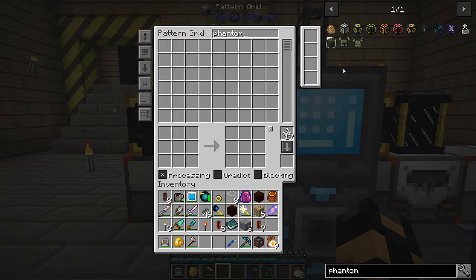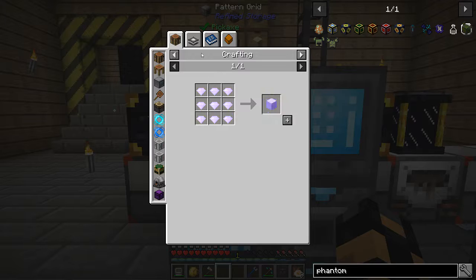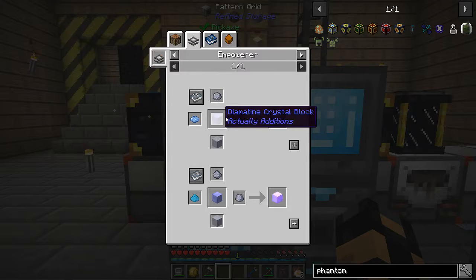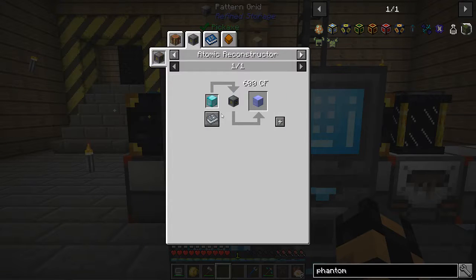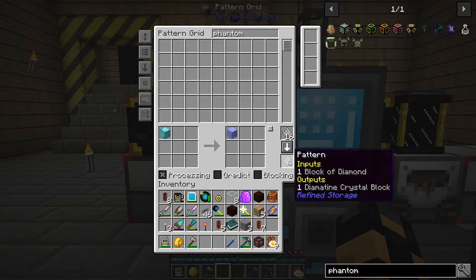Let's see, phantom face. And I'm just going to teach it to do the whole thing at once, basically. Want one of those. So we're going to tell it to drop a whole block of diamond, and that'll give us a diamantine crystal block.